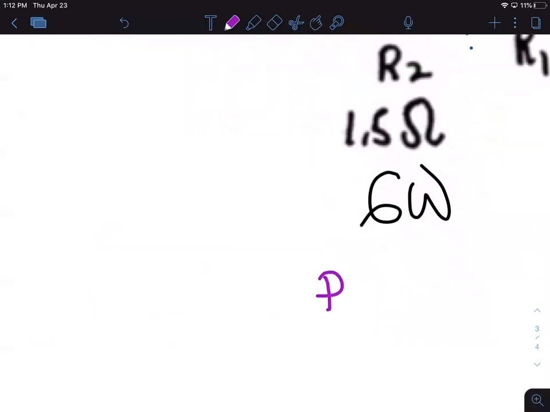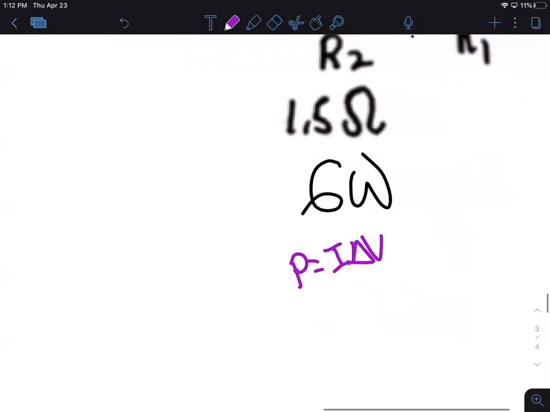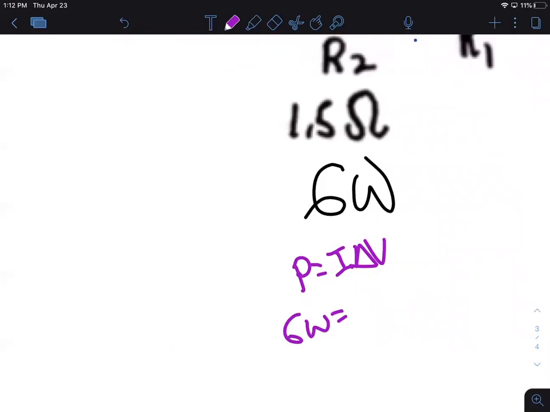So power equals I squared R. That can get me there. If I only had my original power equation, P equals I delta V, I could start here with this, so why don't we do that? It's a little bit longer, but good practice. So 6 watts equals, wait, I can't start here, I don't know the current, I lied. I do have to go to this first.